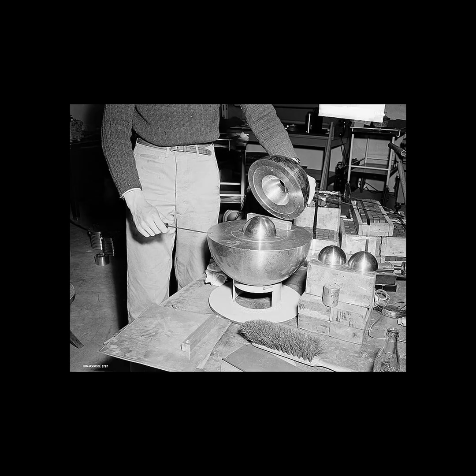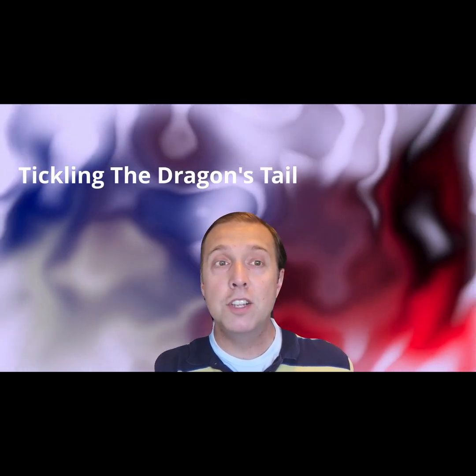We study a case of fatal radiation exposure to Louis Slotin, a Canadian scientist who worked at a nuclear facility in Los Alamos, New Mexico in 1946. He was conducting a demonstration to show how to bring the exposed core of a nuclear weapon to near criticality. This operation, which was tricky, was already known to be very dangerous and had the name tickling the dragon's tail.